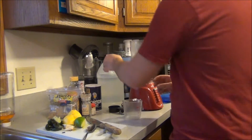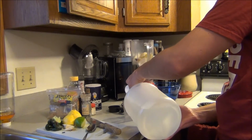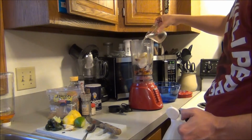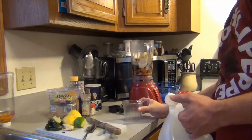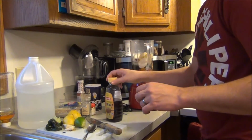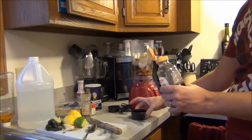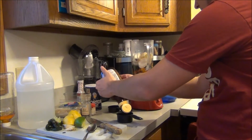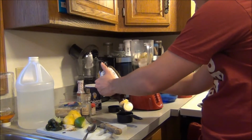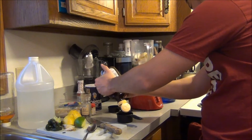Next up, your white vinegar. We're going to go with 1 cup. Alright. 1 cup white vinegar. Next up, honey. I'm going to go ahead and go with a half a cup of this honey. You can go with a little bit less if you want. For the brown sugar, which is next, you can omit that from the recipe if you don't want a little bit more sweetness in the sauce. I think it just helps to bring out the flavor a little bit more.